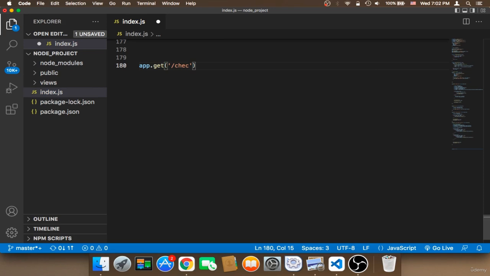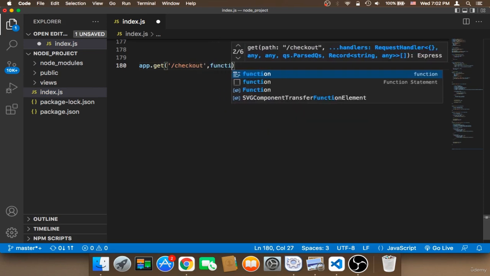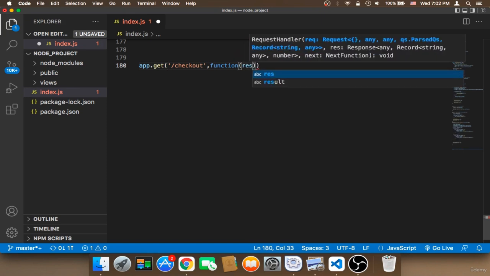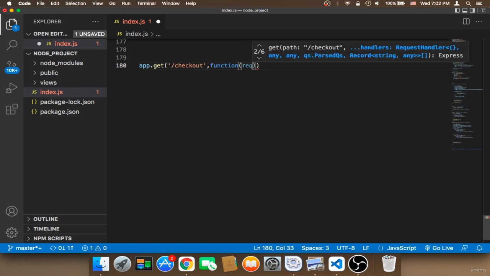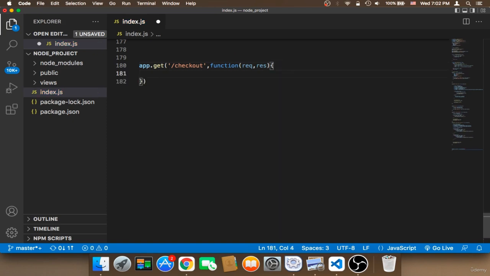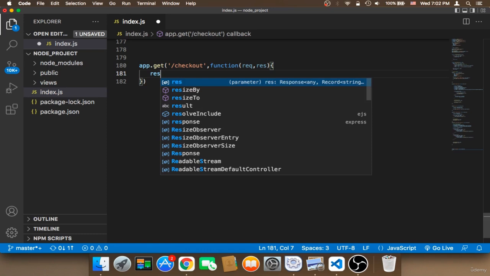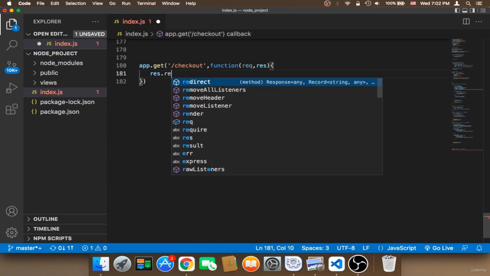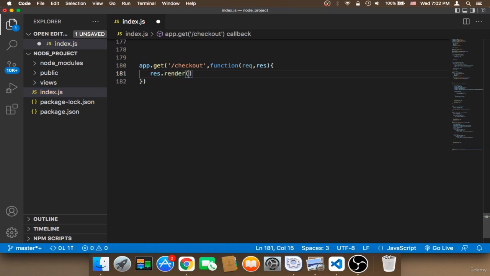So this is gonna take the user to the checkout page, and then comma, and then function, request response, and then inside this function we just need to take the user to the checkout page. So I'm gonna say res.render, and then we need to say pages/checkout. That's it. This function is just gonna take the user to the checkout page.